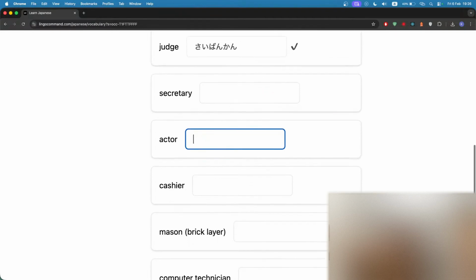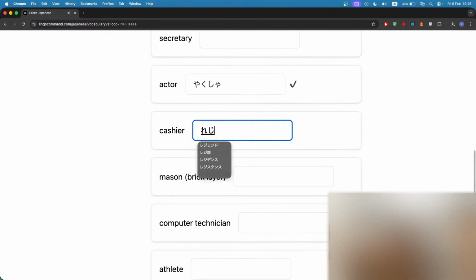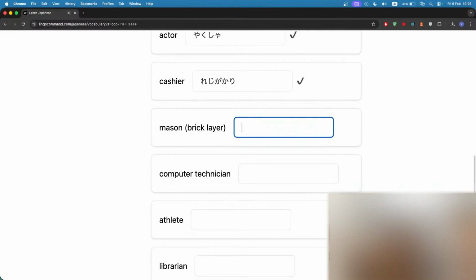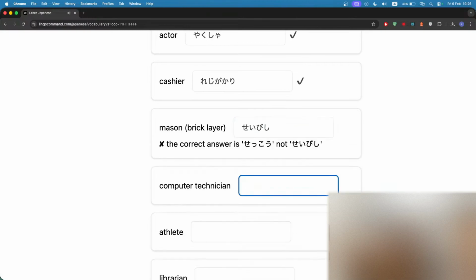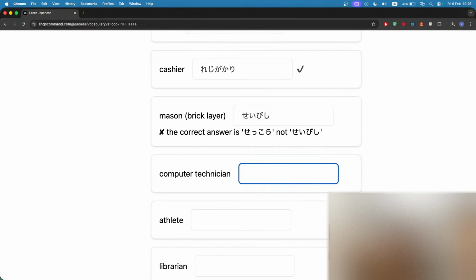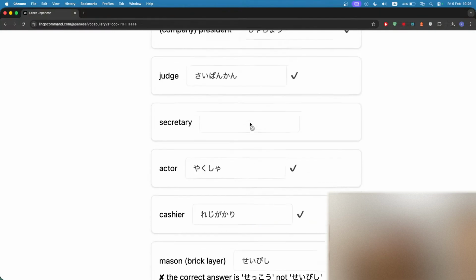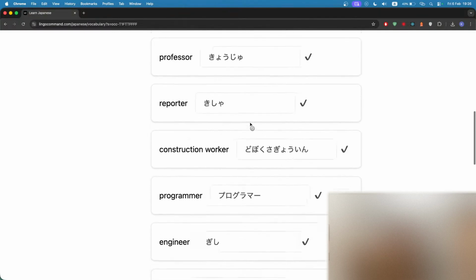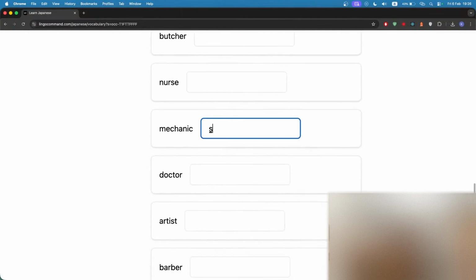What is this? An actor is yakusha. Regigakari. Seibishi. That's brutal. Sekko. Seibishi is a mechanic, isn't it? Let's just write that one quickly. Seibishi.